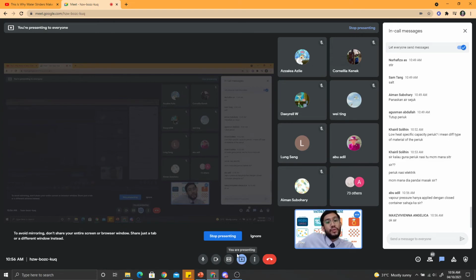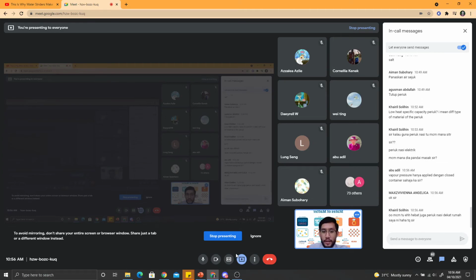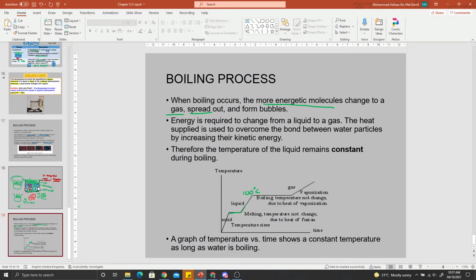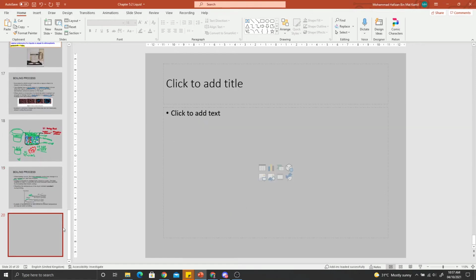Kalau nak the real explanation of vapor pressure, okay, diorang define vapor pressure in a closed container. Okay, because kalau in open container, you tak boleh sangat nak kira pressure dia. Kalau in an open container, all the molecule just will fly away kan. Kita actually don't have a way nak kira dia punya pressure. So that's why kalau vapor pressure, dia punya definition in closed container.